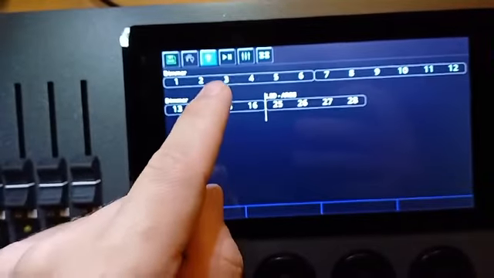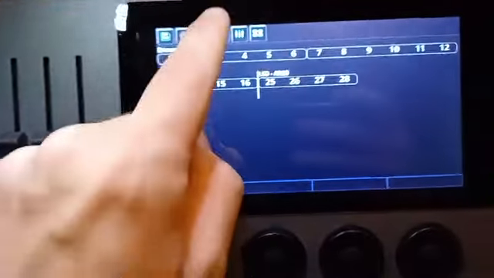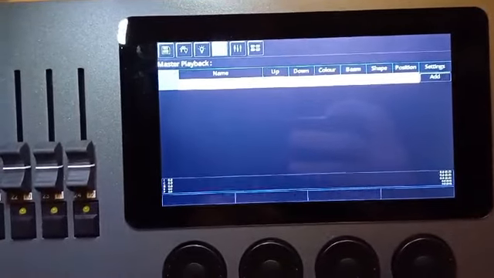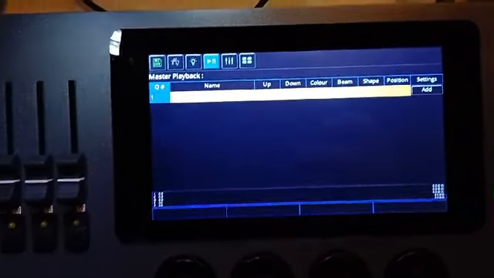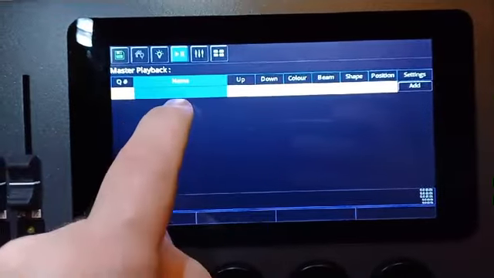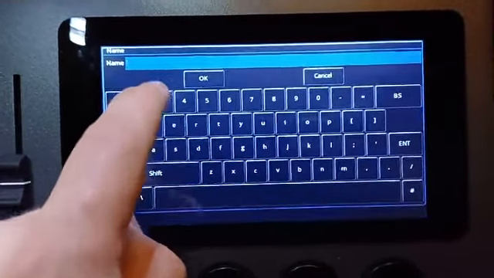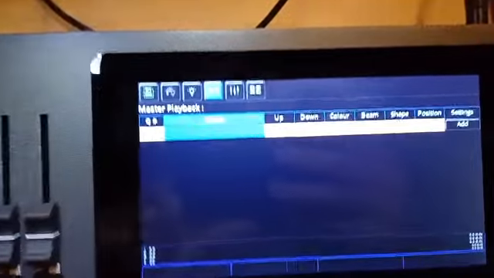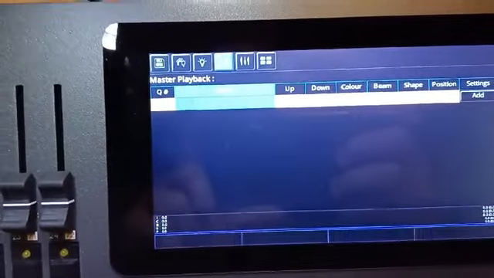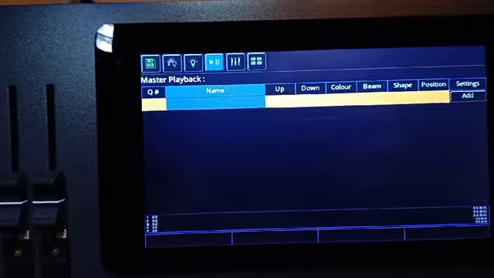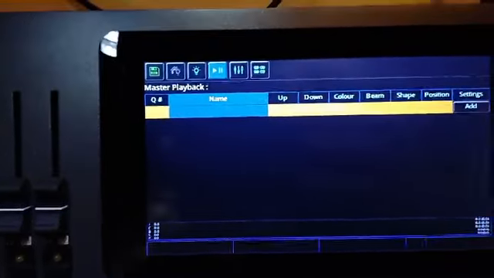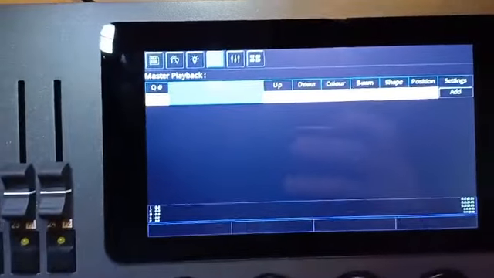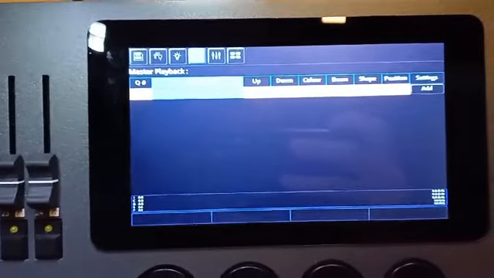If you go to this button, the one that has the play and pause symbol, that will show you our first cue. And you can hopefully see that it says number 1 over there. You can edit the name of the cue if you press this twice. Give it a name if you want. You don't need to, but that may help you remember which cue it is when you need to press the button. And you can also change the up or down time. Usually if you change the up time by itself, it will automatically change the down time to the same thing.